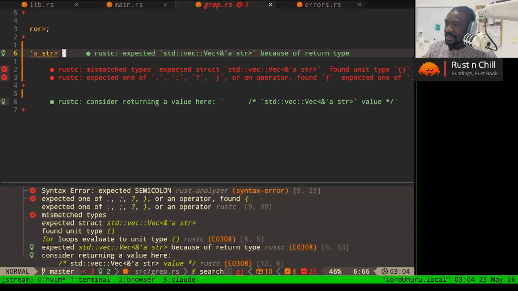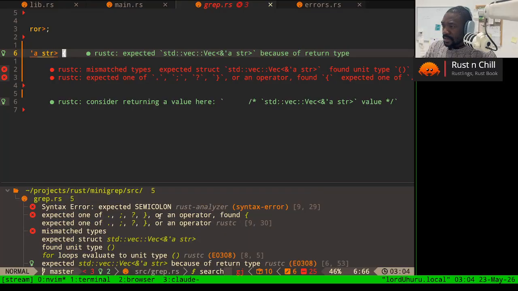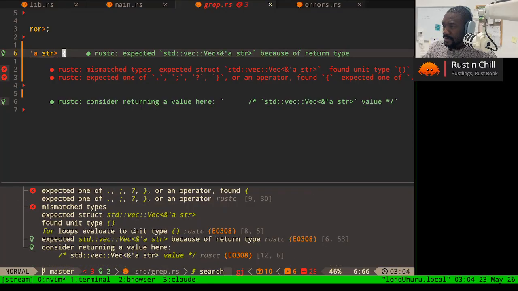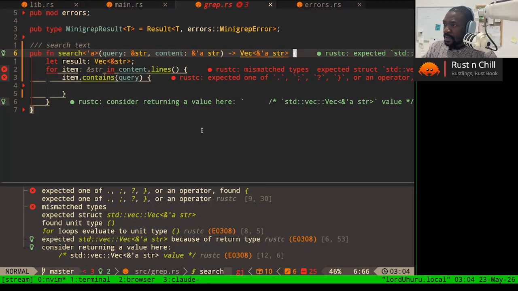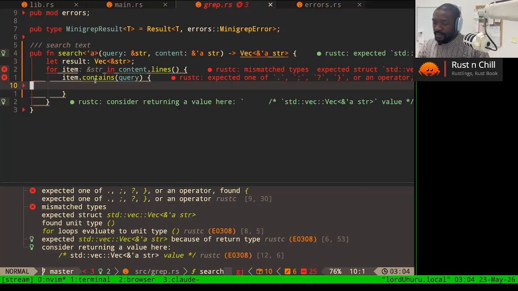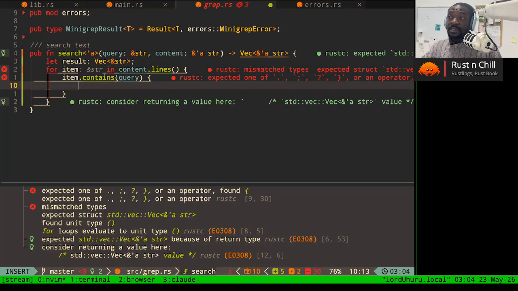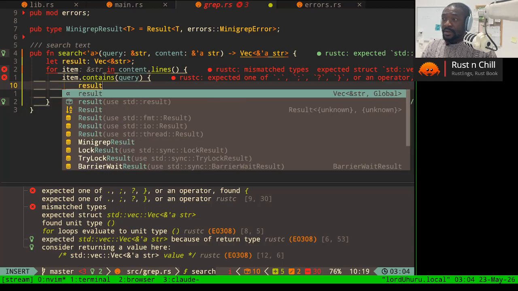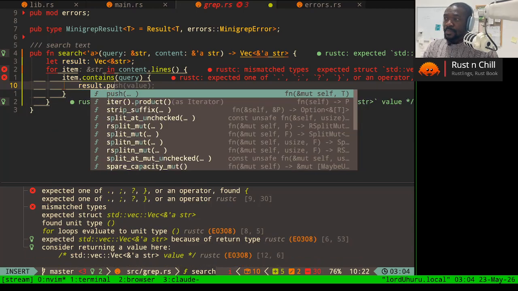What does that mean? For loops evaluate to the unit type. What do you mean? For item in content.lines, then an iterator. Anyway, let's move on first. So if item contains query, then we want to say result.push.